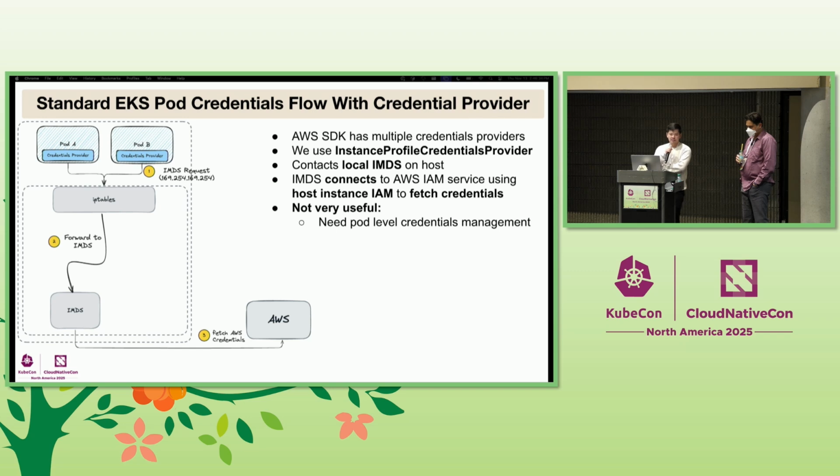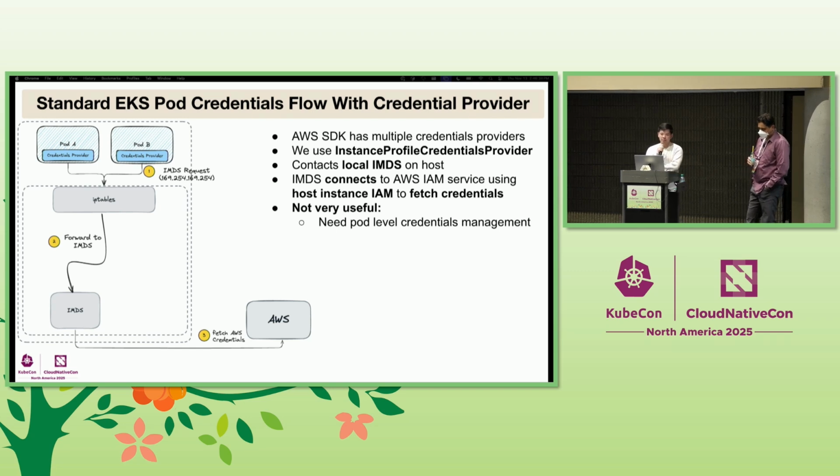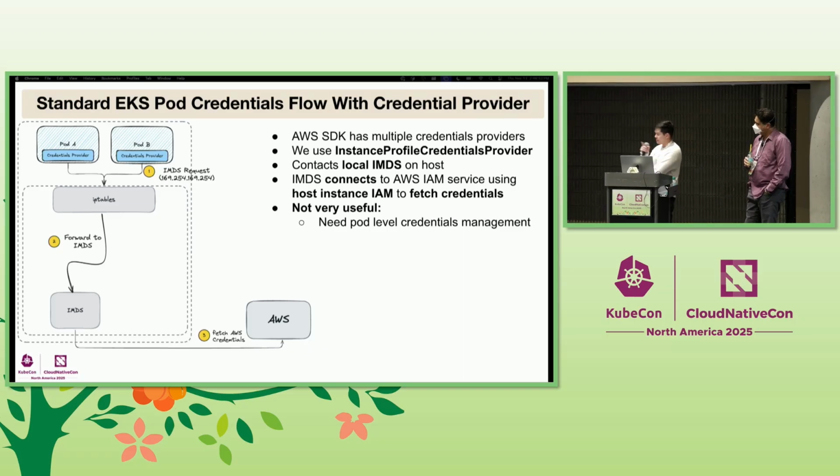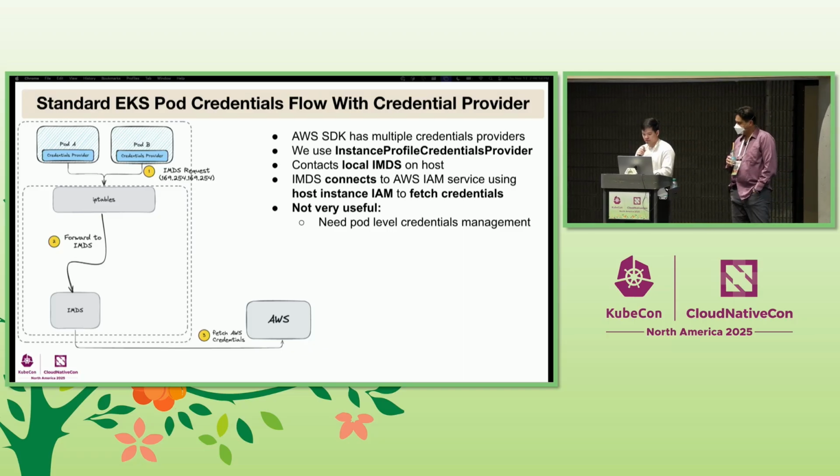This means that all clients of the host share the same credentials, which doesn't work well when operating a multi-tenant platform, especially where each tenant may have varying levels of data access. So instead, what we want to do is be able to vend credentials on a per pod basis. And one thing you'll notice in this diagram is that we include IP tables. You'll see why shortly.